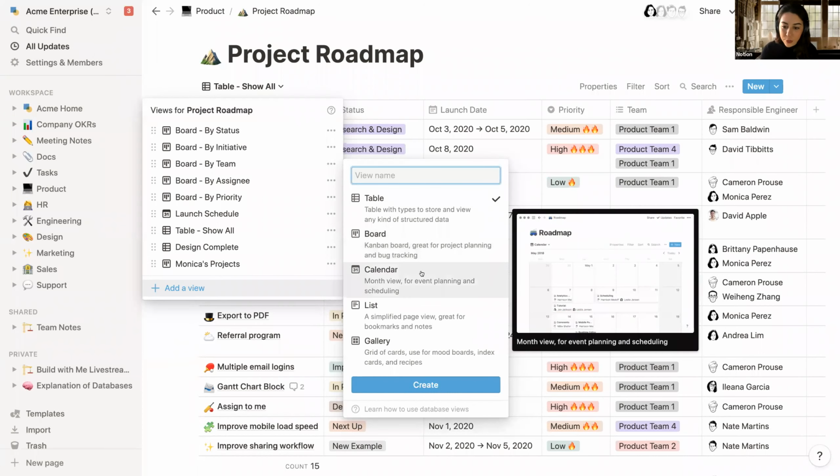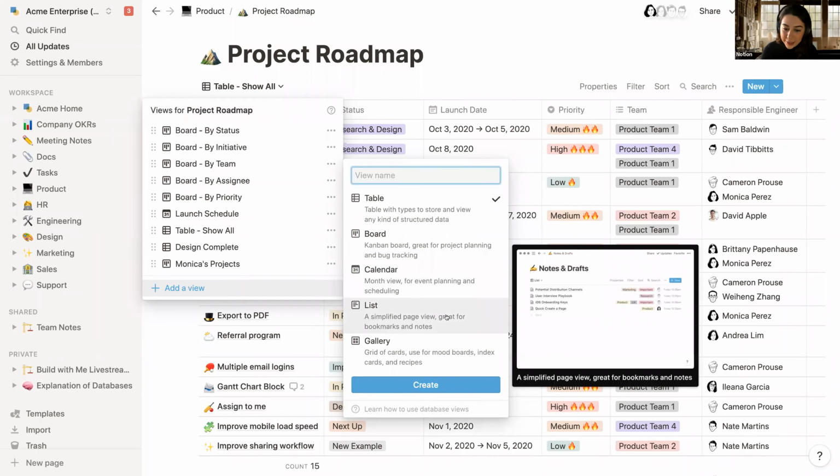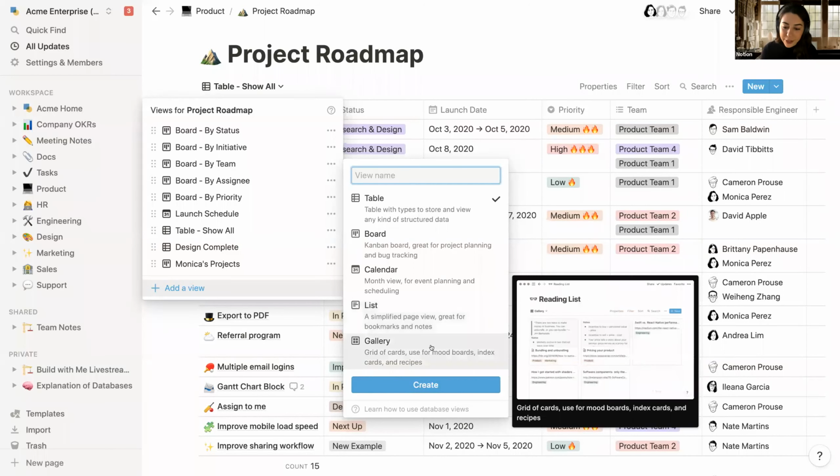A calendar view, which probably makes a lot of sense if you have related dates, like launch dates. A list view is a very simplified list, and you saw that in our meeting notes database. And then a gallery view is a grid of cards where visual assets are the main piece of content there. So it acts like a Pinterest board.